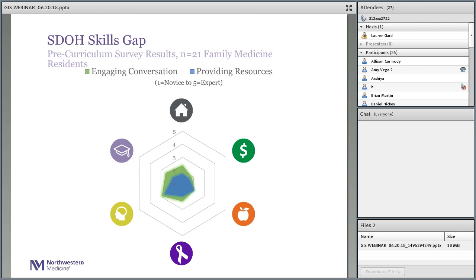This group of 21 residents included first, second, and third year, so maybe it's not as surprising for first-year residents, but it was surprising to me that the second and third-year residents scored themselves low pretty much across the board, because these are people who have been working in a federally qualified health center for 1 to 2 years and still didn't think they were any good at that. I thought it was just an interesting finding. And again, just highlighted the need to do more.